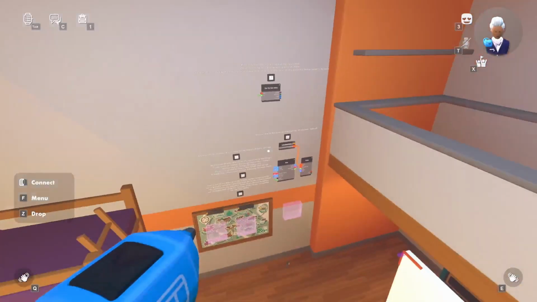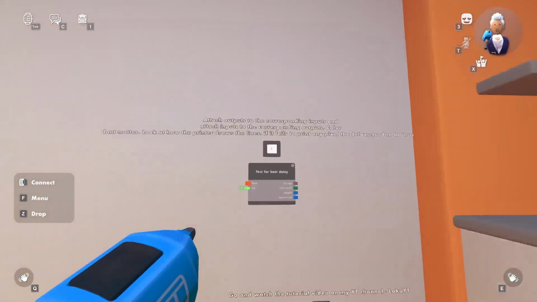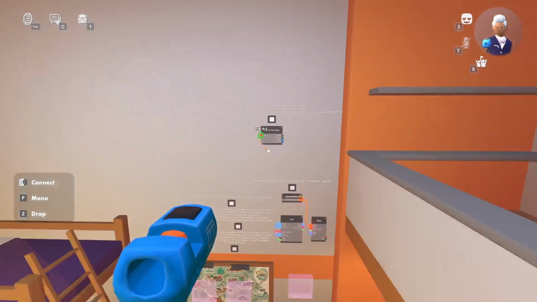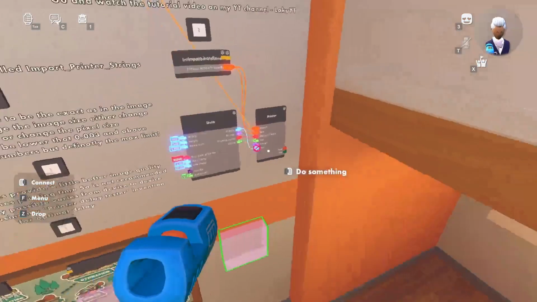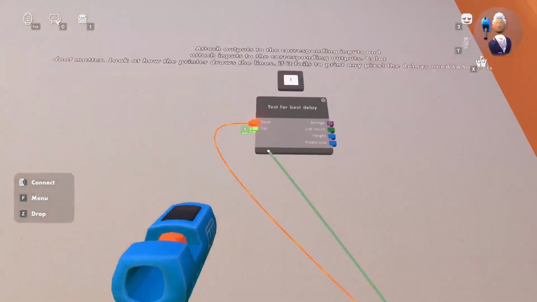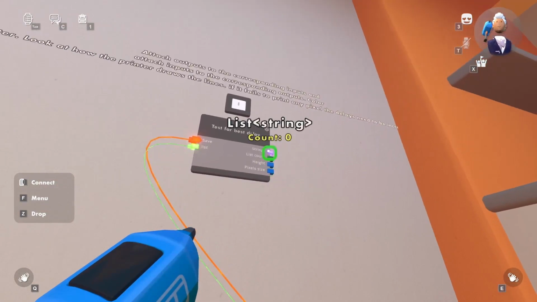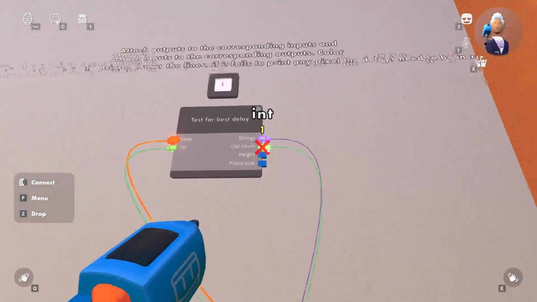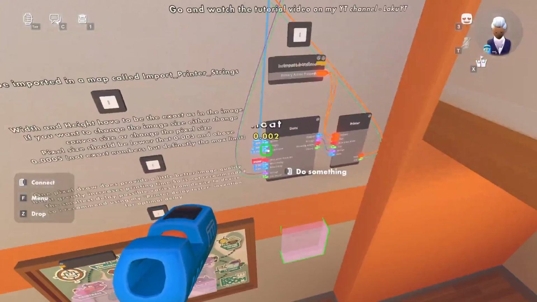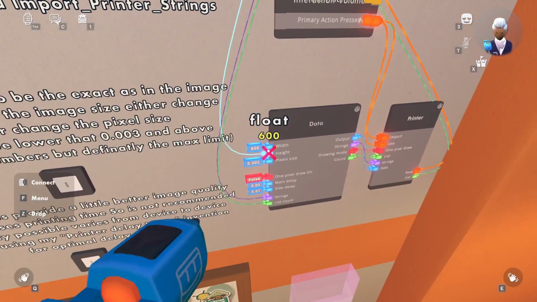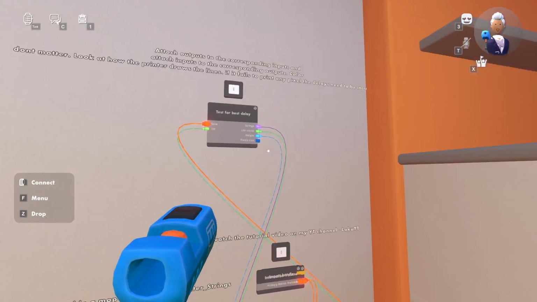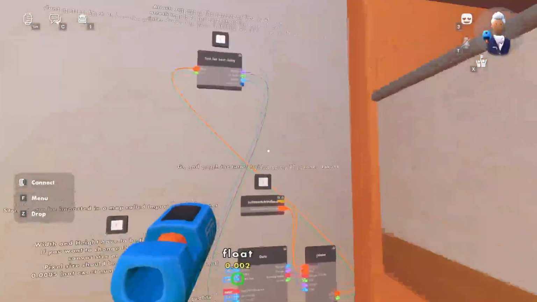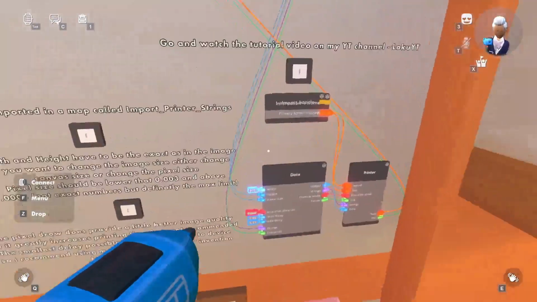Once you spawned in, you're just gonna at first head over to the tester, and I would suggest attaching, well, the way that I'm currently attaching them, so to the corresponding inputs and outputs. You don't have to worry about anything else right now.